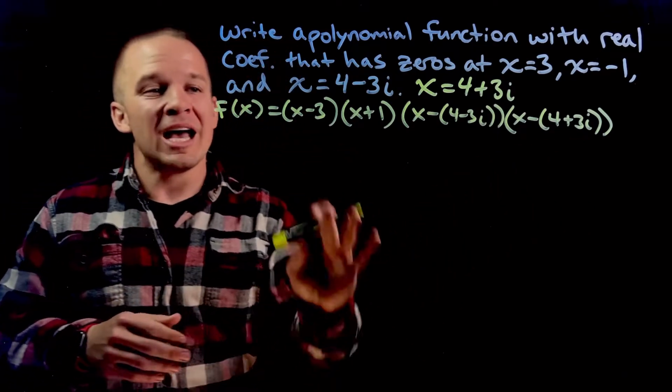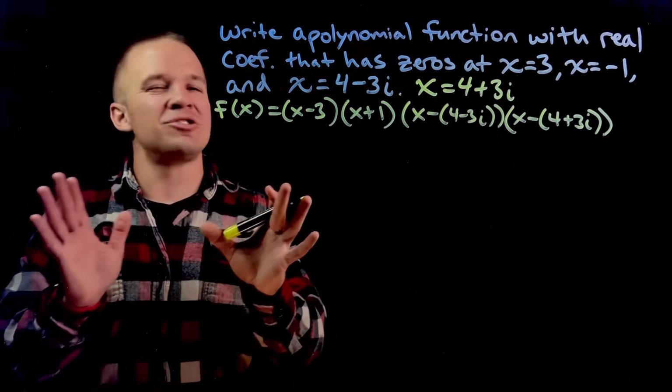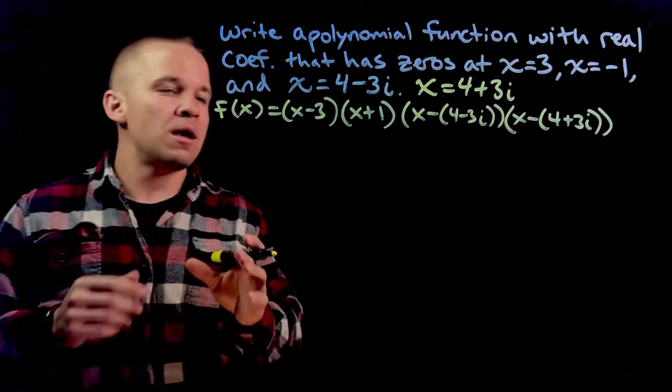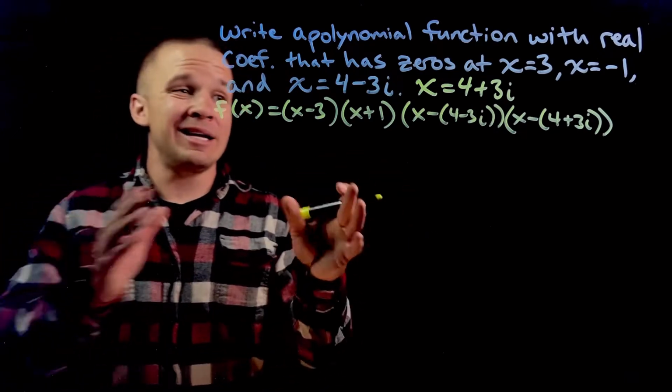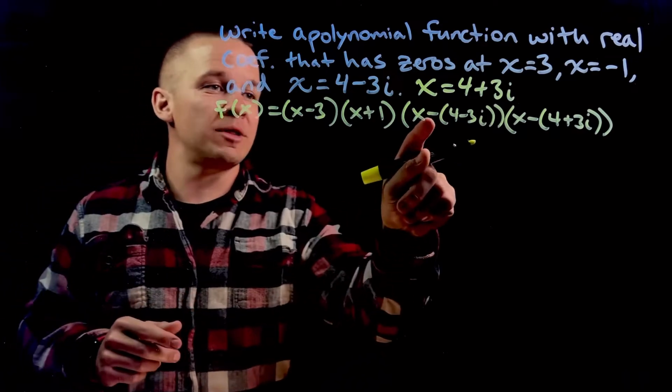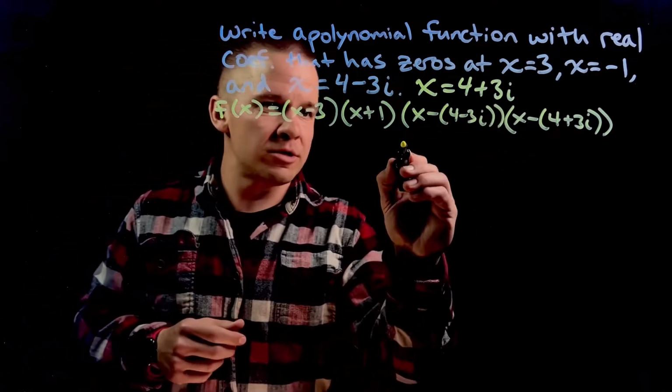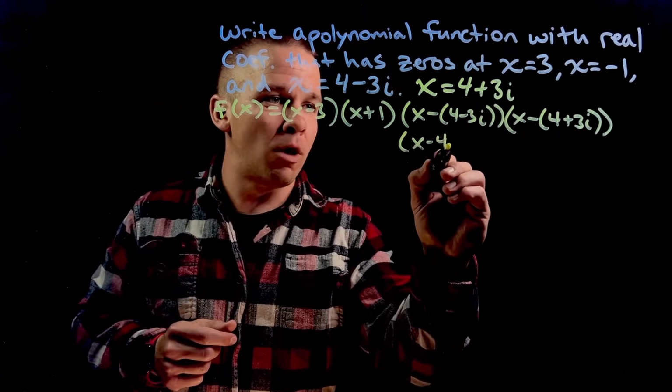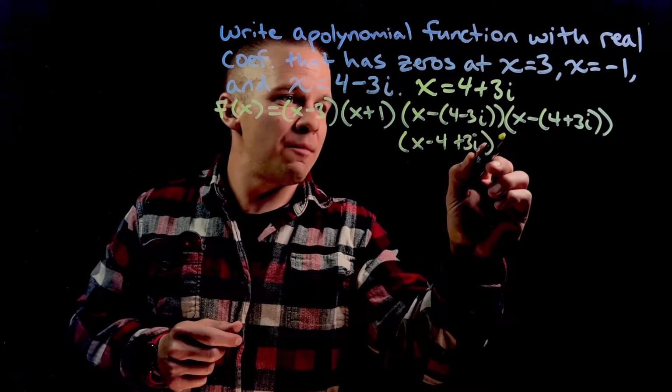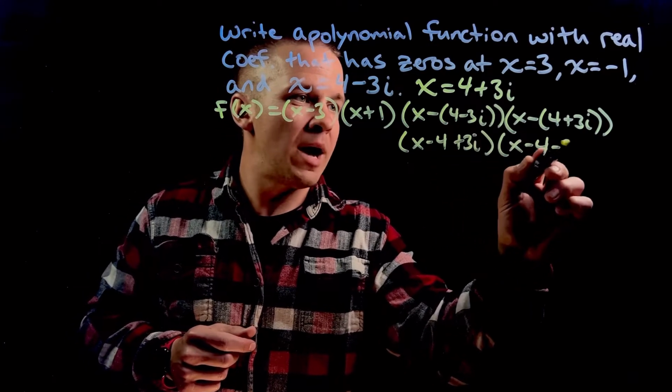Now, what I'm going to do is work with the imaginary stuff that's happening over here. Keep these real ones on the left, they just chill. Okay, we're going to come back to them in just a sec. All right, so in the right half of this problem, I need to distribute that negative into my binomial there. So I'm going to have x minus 4 plus 3i, and I'm going to have x minus 4 minus 3i.